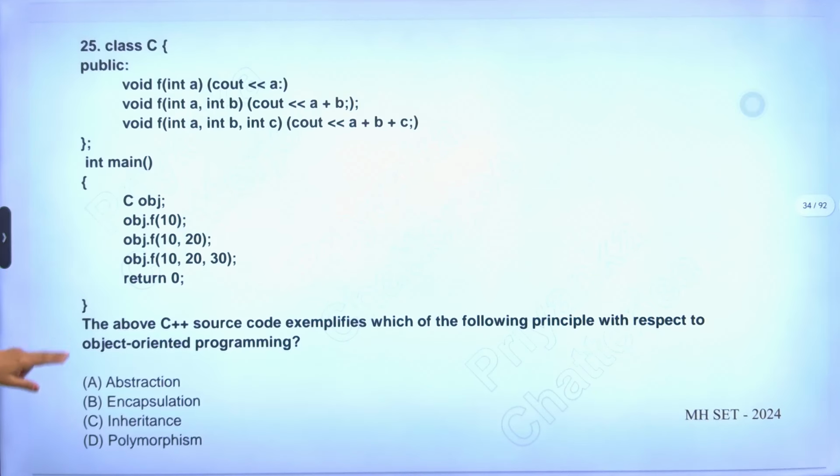Now see. Very simple question. By looking you will feel it's programming, but read the question properly.